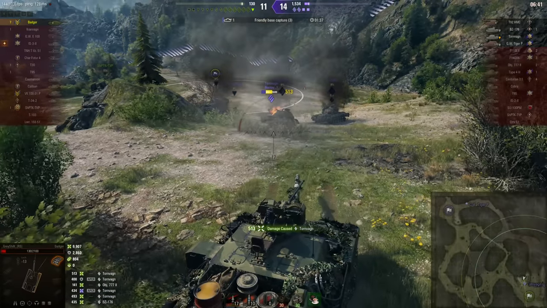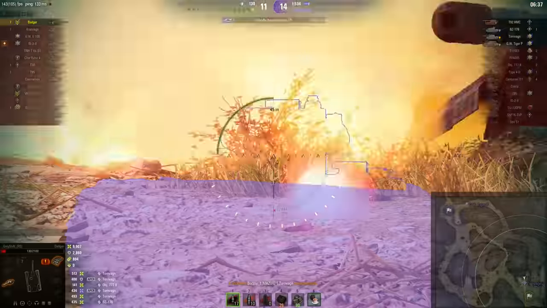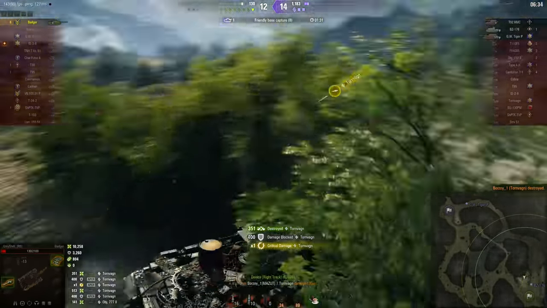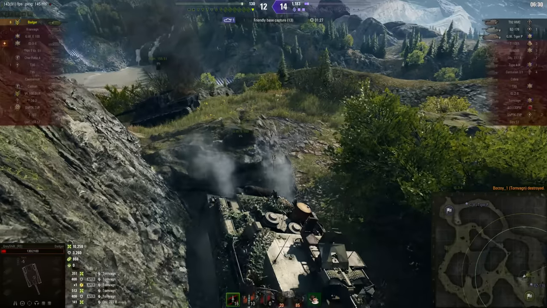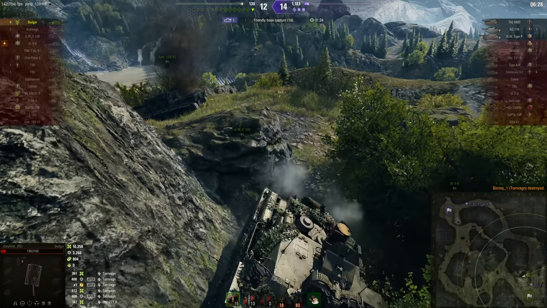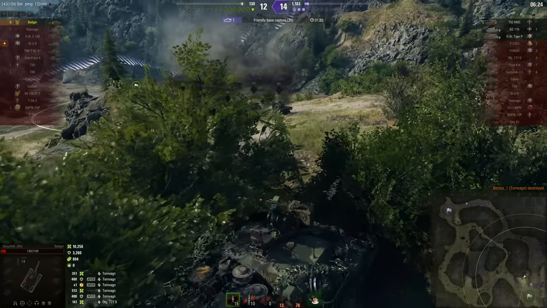It's going to take more than one shot, though. That shot seemed to go underneath the wreck. And he's got him. Took the return hit on his gun, which was lucky. Burns the repair kit instantly, of course, gets the gun and the tracks back up. 130 health.